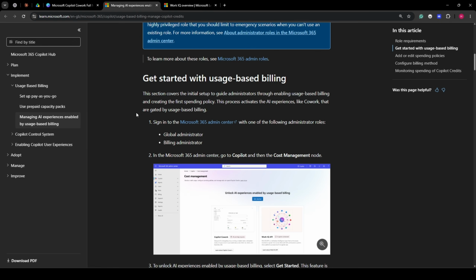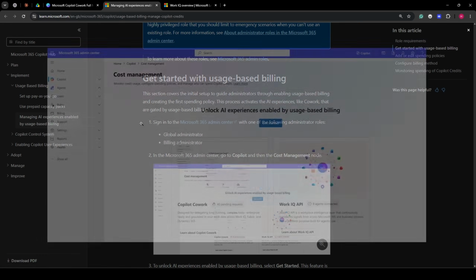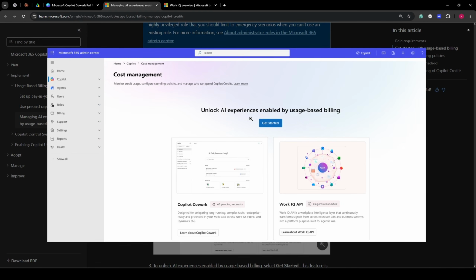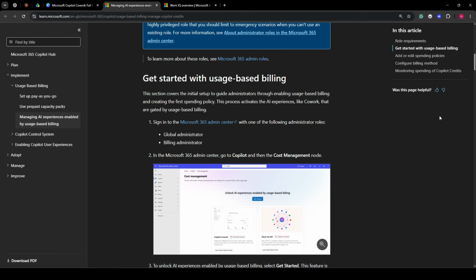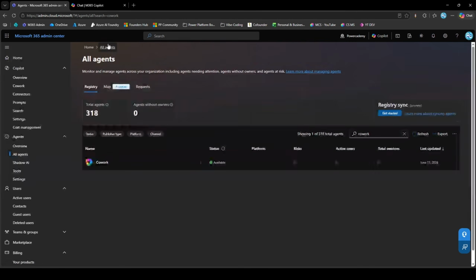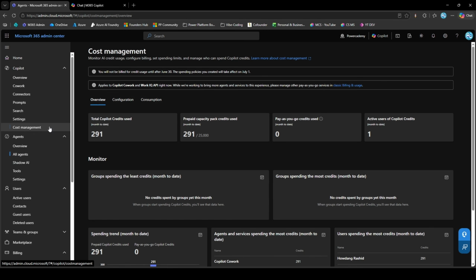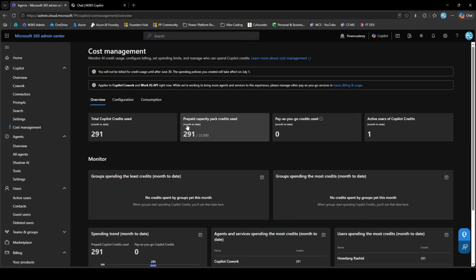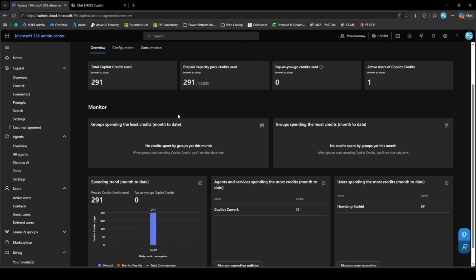Now, as I showed you in the video of actually getting set up with Cowork, once you go to the admin center, if you open up this, you can see what it would look like if you don't have usage-based billing available. You can see immediately if you press get started that you will get the dashboard experience. And if we open the admin center, go to cost management, you can see the usage-based billing reportability features over here, stating how many Copilot credits were used.